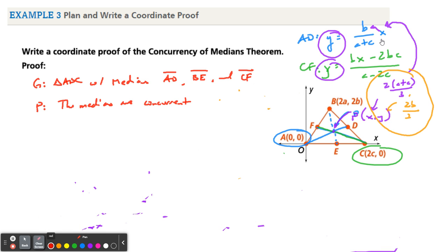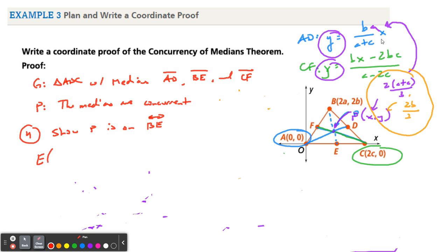Okay, so this is step 4. I'm going to do it back in red. So step 4, we're going to check to see that P, or show that P is on line BE. Sorry for that. It's going slow for some reason. Hopefully it's not slow in the video. Okay, all right, so I have this point. I need to now find BE. So we need to find point E.